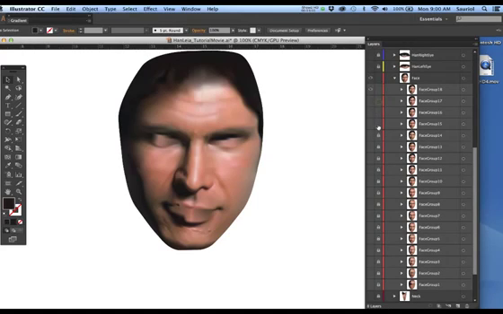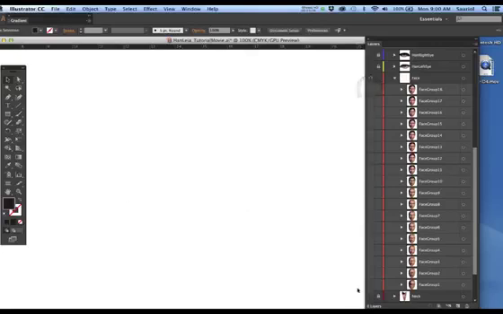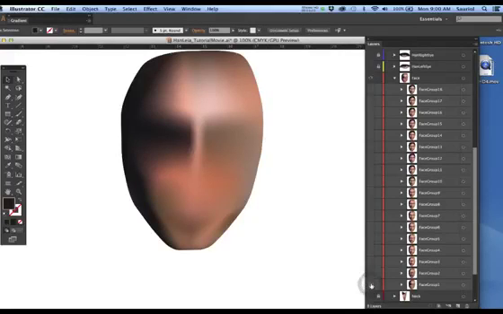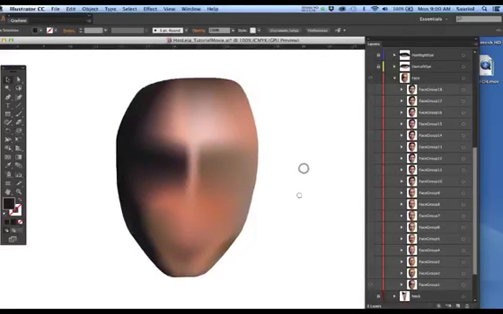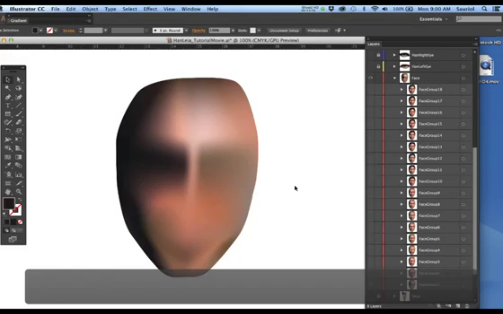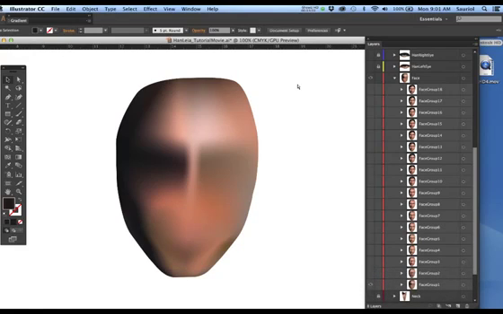I'm going to unlock all of these faces, as you see that I'm doing right there, and I'm going to turn off the final face that I created, and I'm going to turn on the beginning face that I created. So I'm going to be moving up and down on this layer palette. Now, we're going to talk about construction of gradient mesh lines.